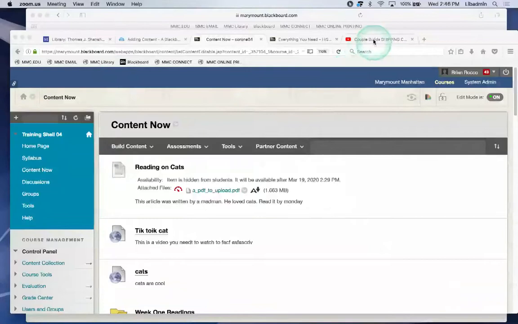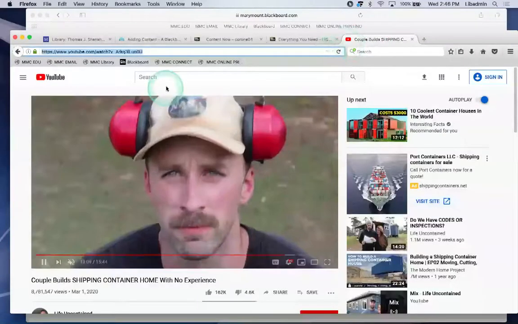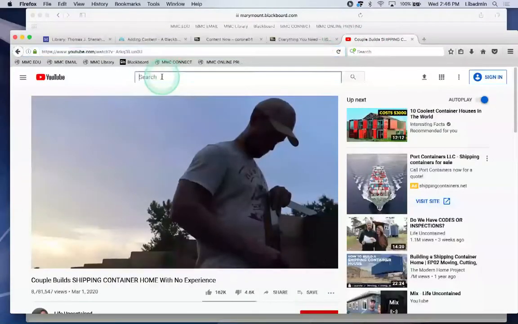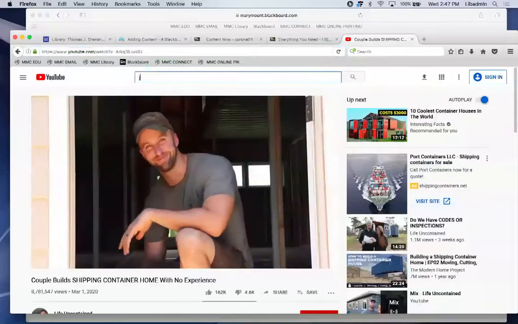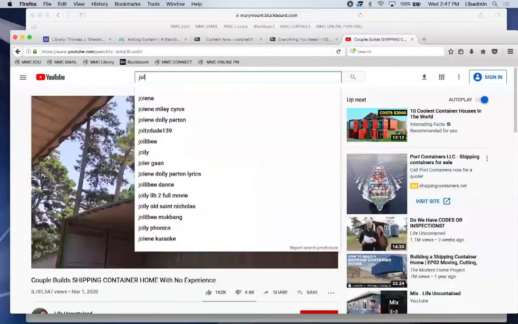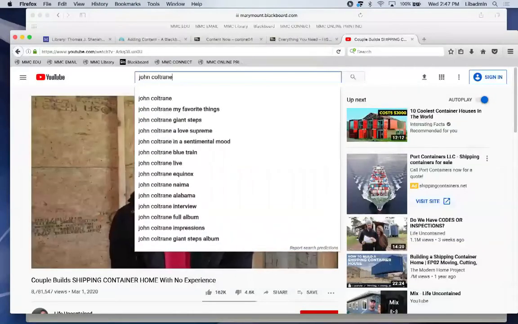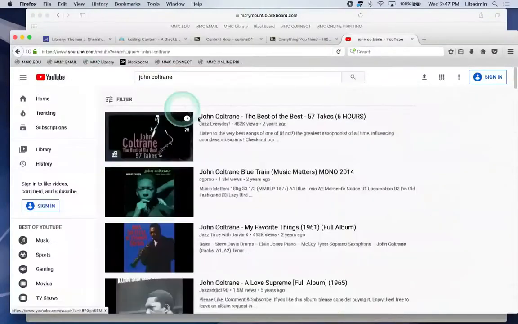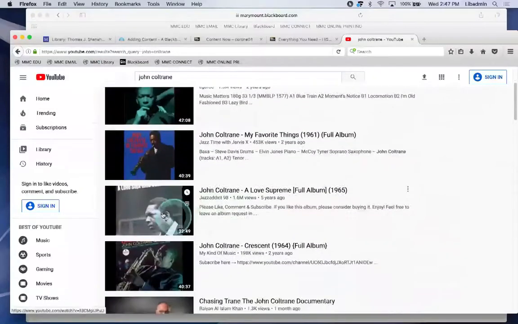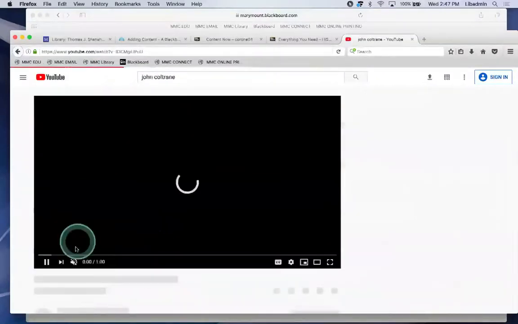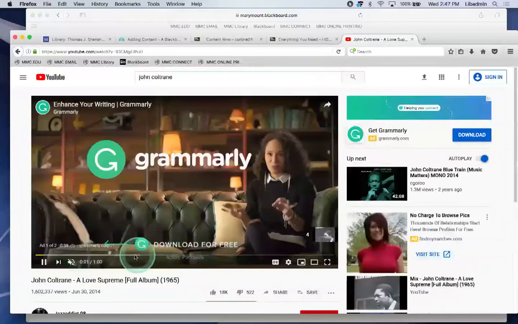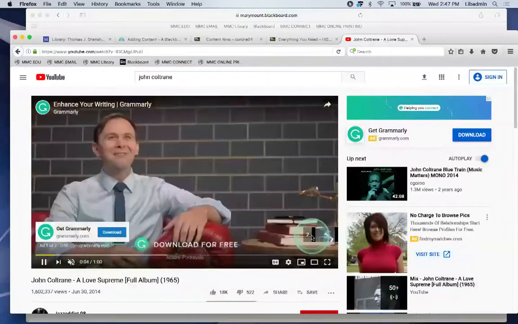I want to search for John Coltrane. This is A Love Supreme, the classic album.